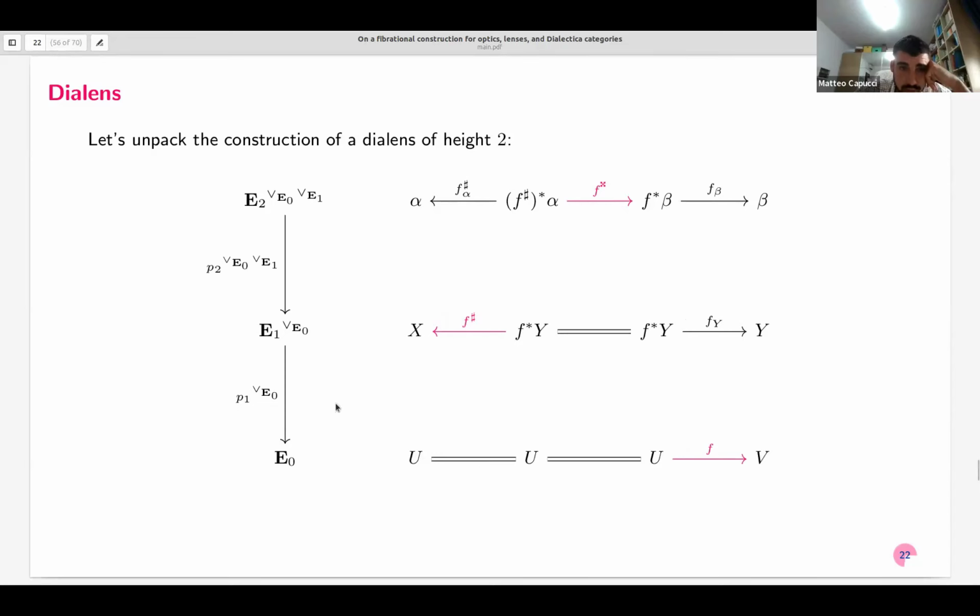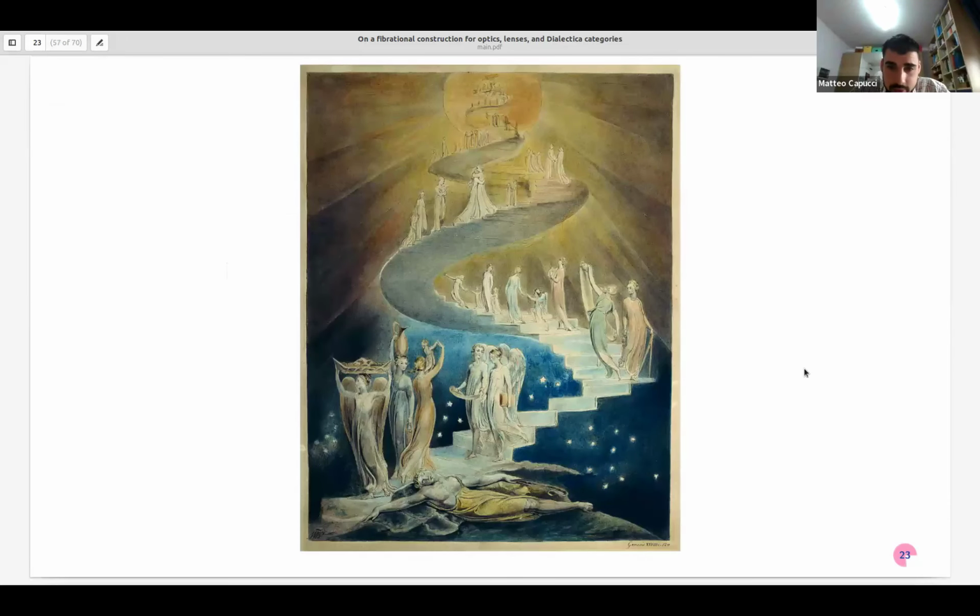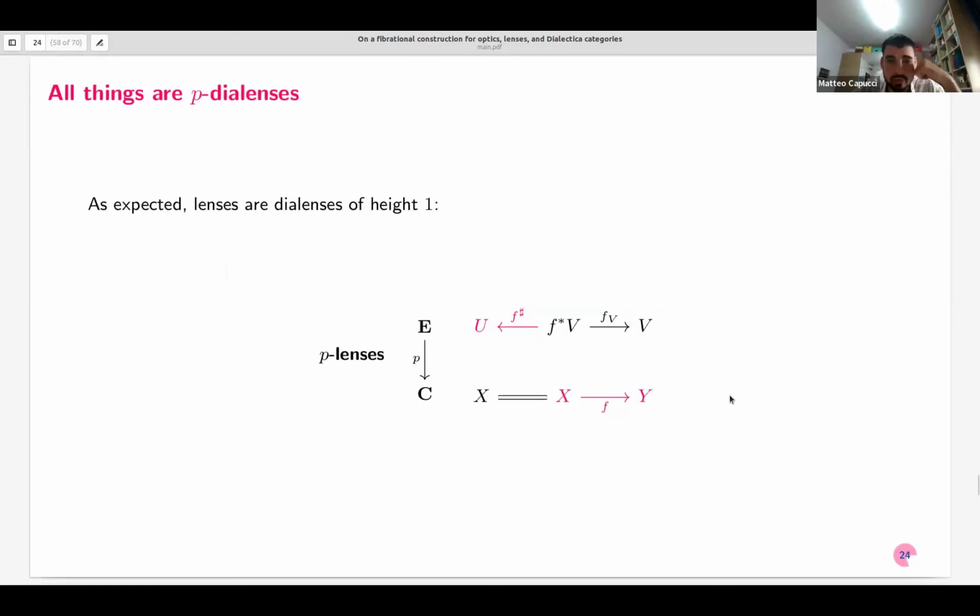We did the whole iterated dual of this tower of two fibrations. And what we remain with here is the description of a generic morphism in the topmost category. And this topmost category is made of these interleaving arrows, right? Going and changing directions every time. And so this is why I put this picture here. It's like we're going up a ladder, and every time we go up, we are changing direction, okay? And this is going to describe something like a dialogue, right? Because every time we do a turn of the dialogue, we change direction of interaction.